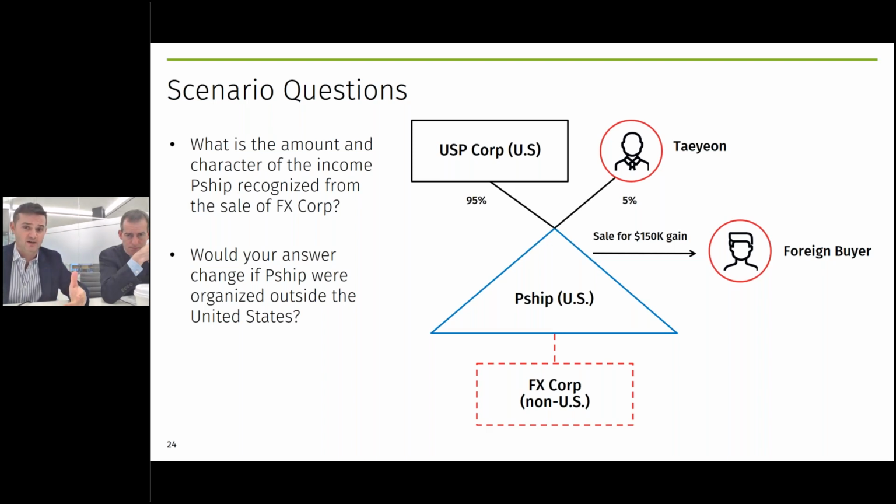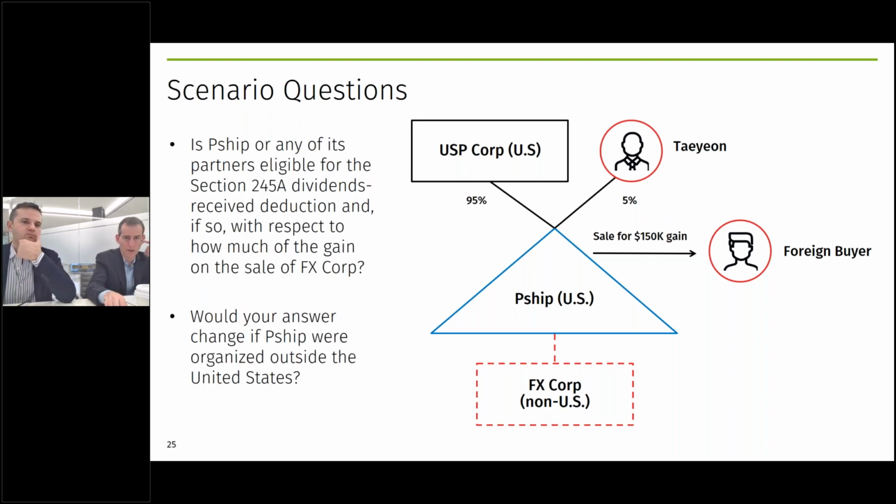They'll have a 1248 event. To the extent of their share of the E&P, they're going to get a dividend recharacterization. They are going to get the 245(a). Taeyang is not going to be a 1248 shareholder in this fact pattern. And so when she sells out, she just has capital gain. She doesn't have to think about dividend income results. So we don't have perfectly aligned incentives here between our partners. So I think we kind of answered the second question as well here.